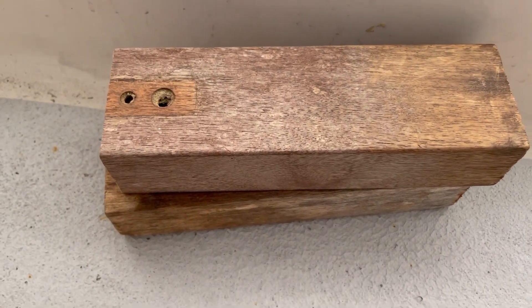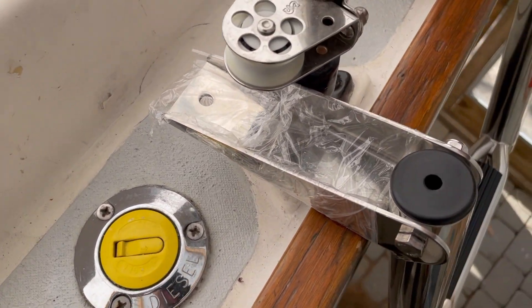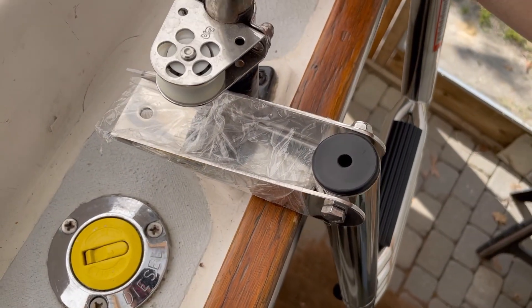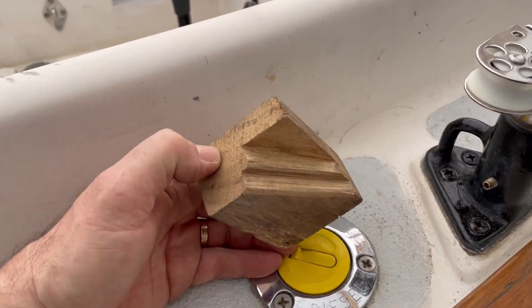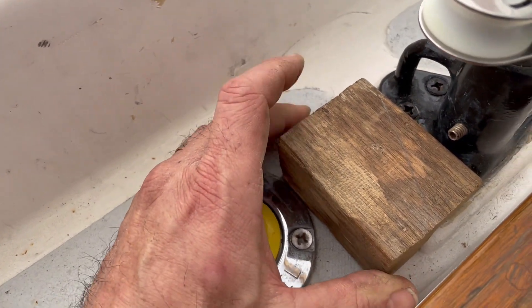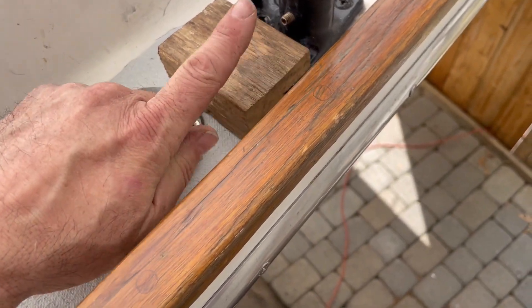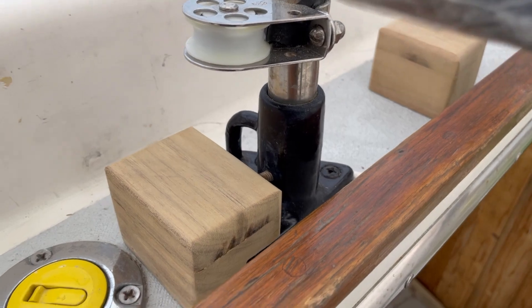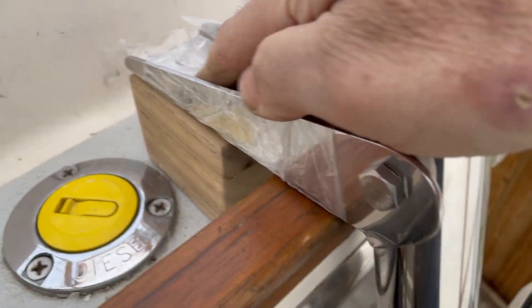To make a spacer, I have some pieces of yellow balau left over from a picnic table I took apart to utilize the wood for other projects. I've taken a block of that wood and made some stepwise cuts. Now checking for fit — seems to be just right. This isn't high enough as-is, so I need to epoxy on a little piece here. I've added a little piece to the top, glued it on, and sanded the blocks. As a test fit, they seem to be pretty good.